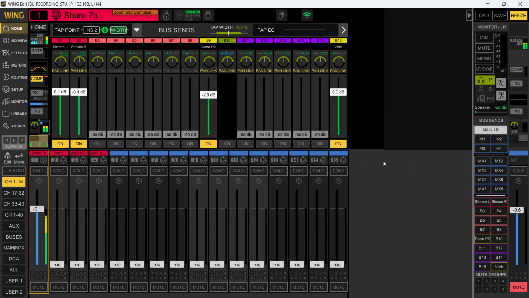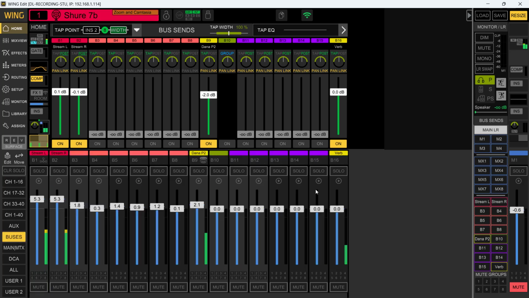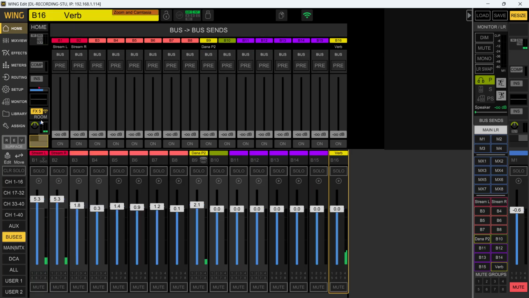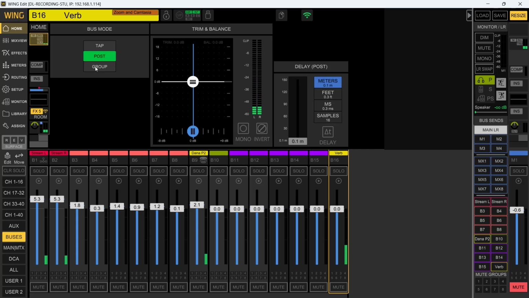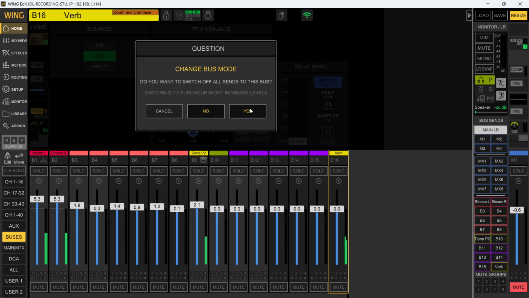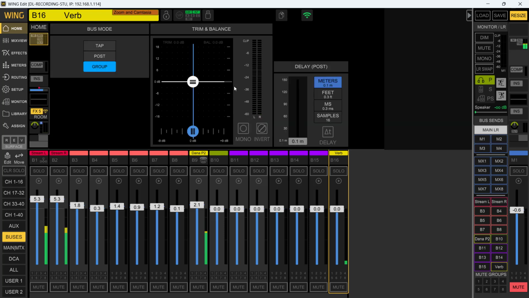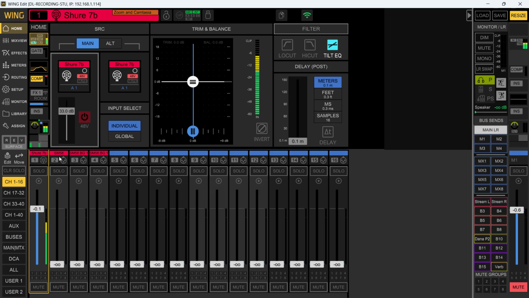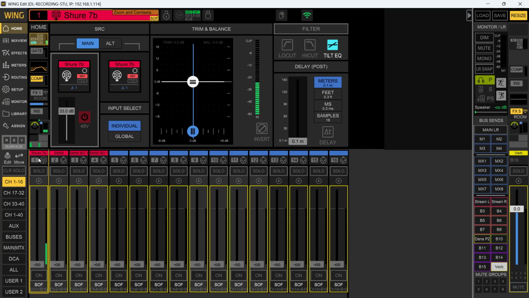Now the groups, those are pretty simple. If we come back to our bus, go back to bus number 16, and we come up here, when we send this to group, and we say yes, we want to auto adjust this, then that means these microphones will now be sent to mix bus 16. You see, everything changes. We've got to put it back in there. We raise this up. It's going to bring this send in at unity into this bus.